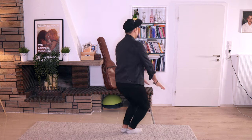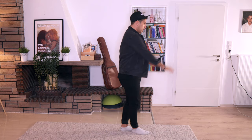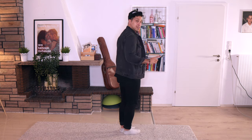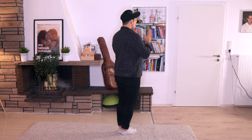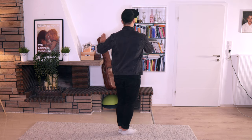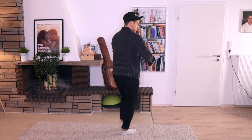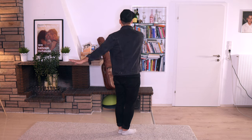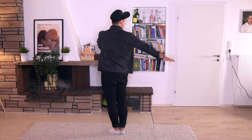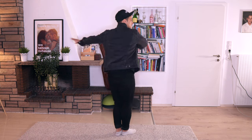And if you try to make that fast, this is not possible, right? It's not possible. And now comes the exercise. Our body is looking to the right, but now our arms are going to the left. Okay, you see, this area is looking to the right, as we would do the one. And this area here, upper body, is going to the left. And now we try to switch to the right, which would be like that. And now we do the same way.